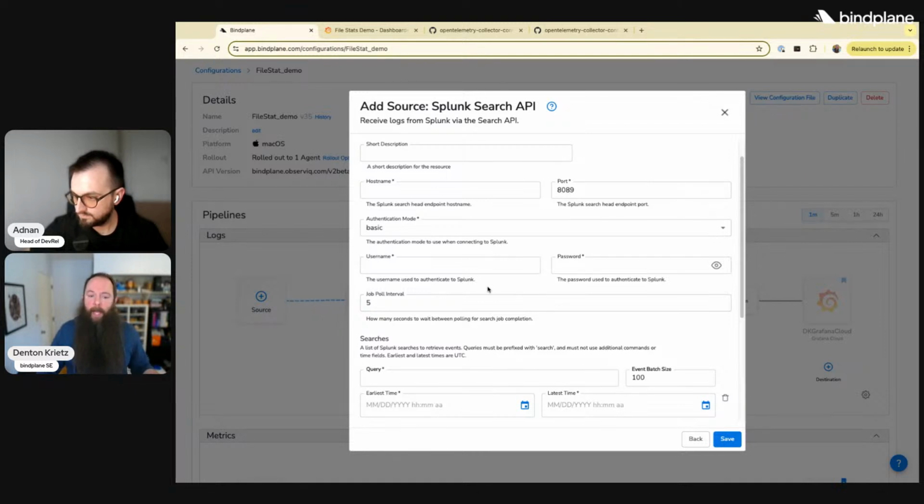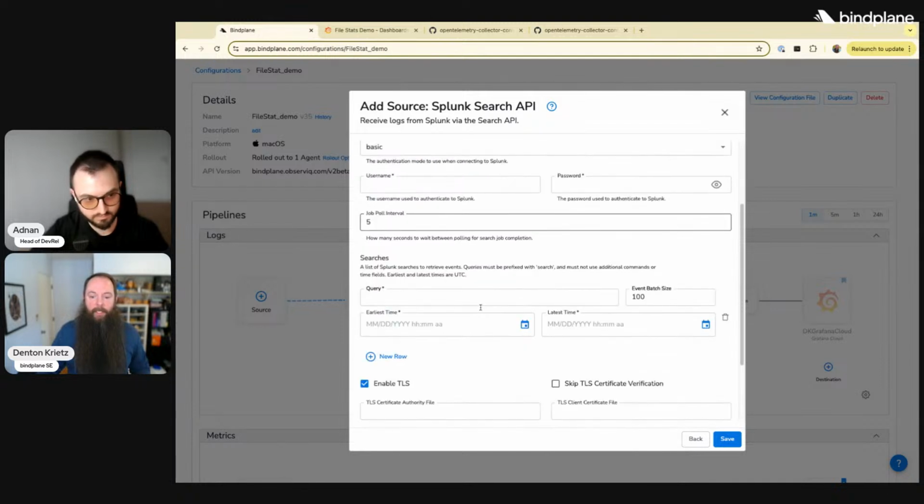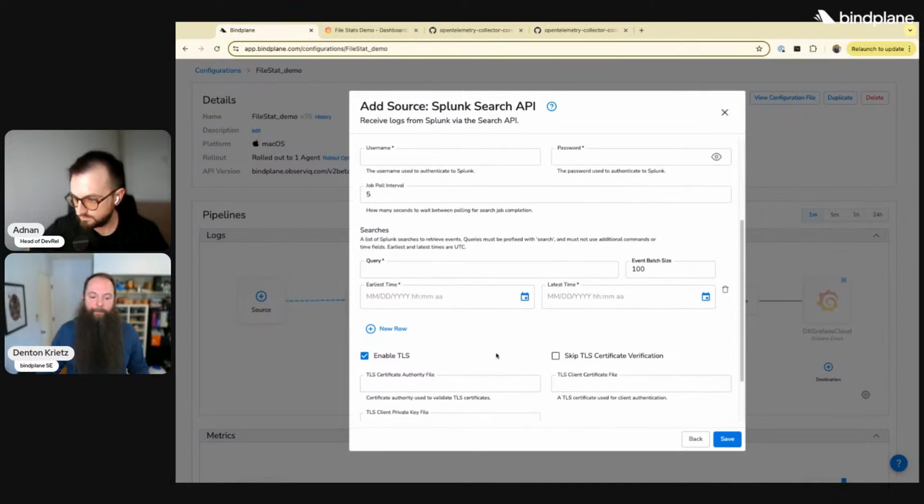It has all of the standard fields that you would expect, primarily focused on how to reach Splunk and how you're going to authenticate, and then putting in a Splunk query that's going to return certain data that we can then send along as logs in the pipeline.